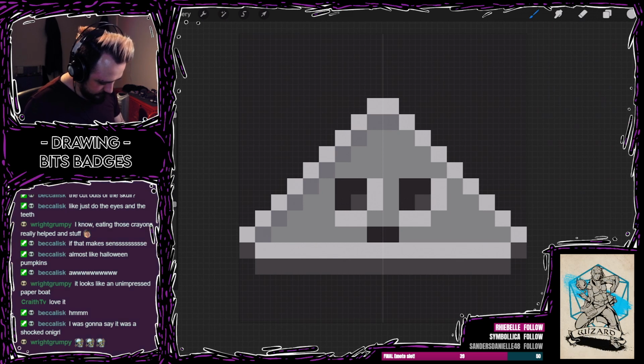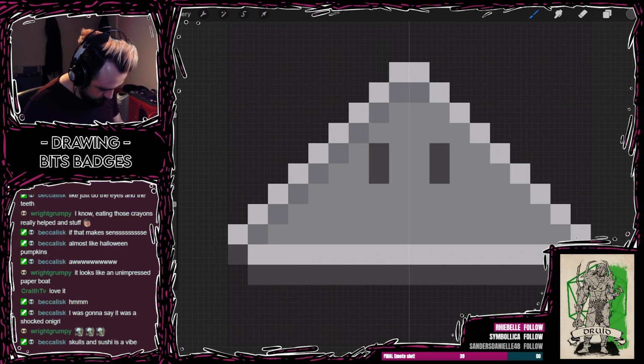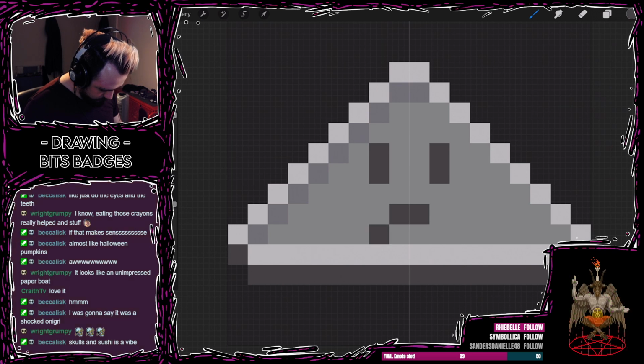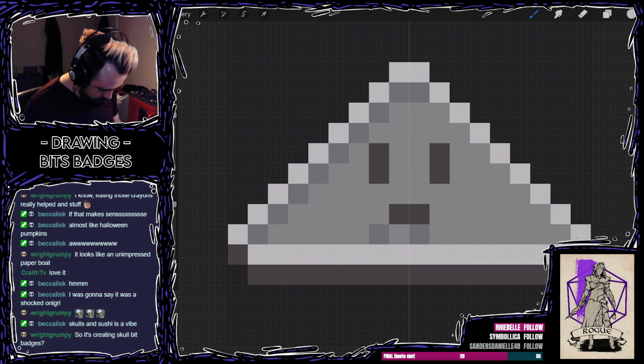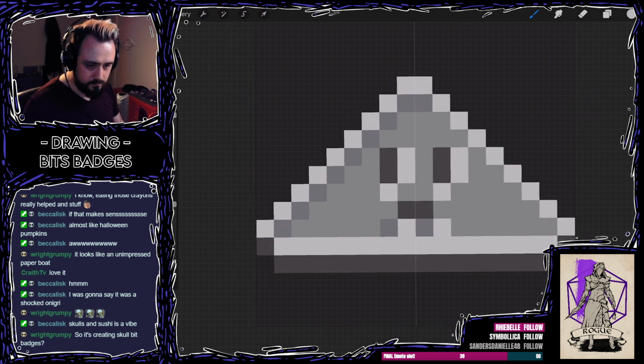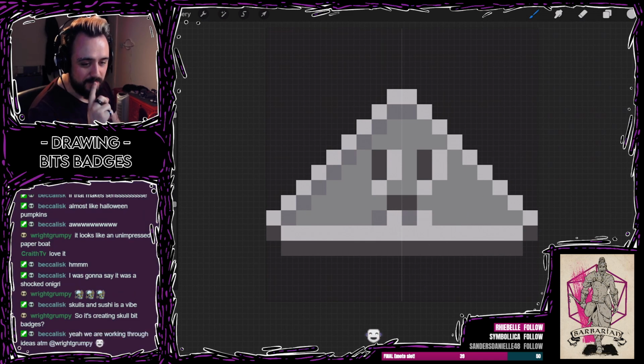So let's, one second, color back over this, and then what am I doing? Do this. I don't know. Skulls and sushi is a vibe. I think that's true. I think that's another sticker set I might be able to make there. Just creating skull bits badges. It's just like talking bits badges in general.